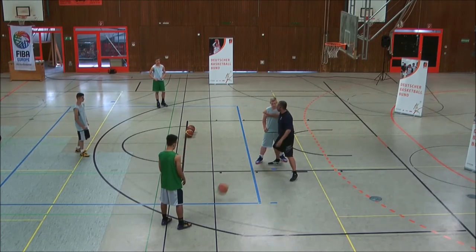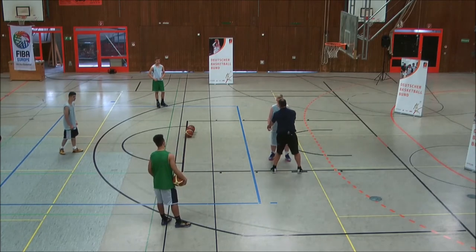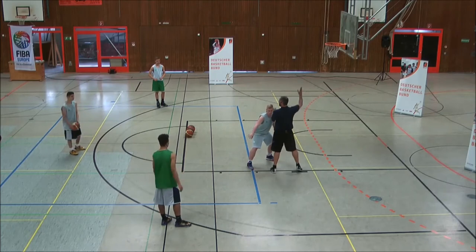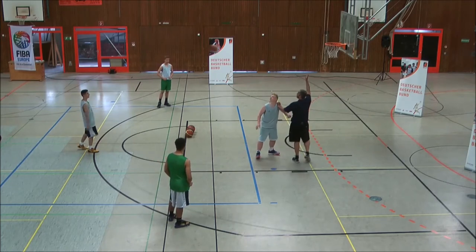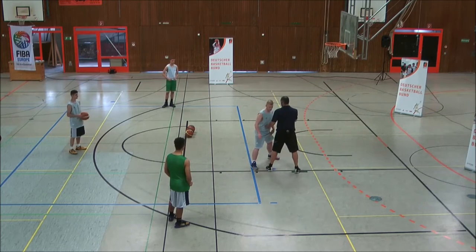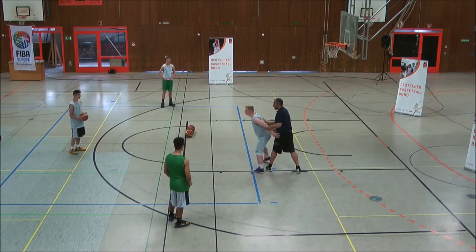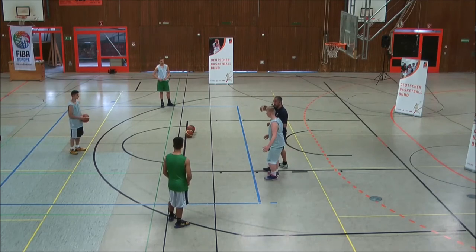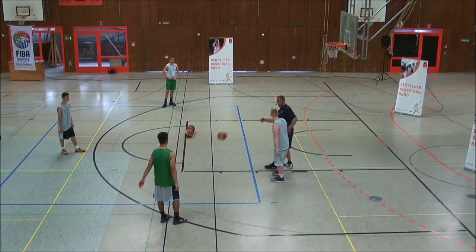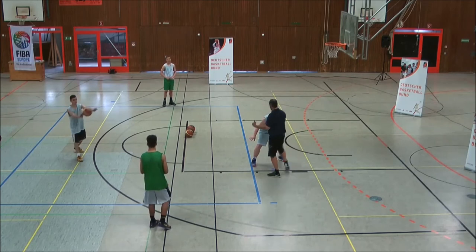So I will always receive the ball if I'm facing you. Why? Because if you want to defend me three quarters, and the ball is there, I will say, pass me the ball, and I will receive here. Okay, if you want to be in front of me, because you are with the ball in front of me, here, it's the same. I will say, you receive the ball, and I will say, go back for me. Okay, and if it's a normal defense, you're here, the ball is coming, I mean, there.